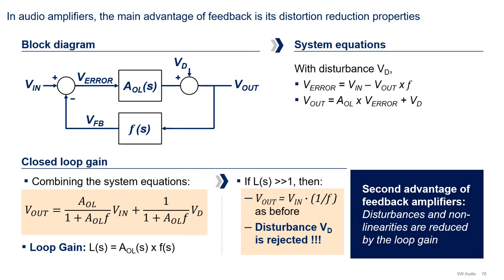In addition to having imprecise open loop gain, say the amplifier also introduces disturbances as shown in the block diagram. Here, the disturbance is represented by voltage signal Vd. In our audio amplifiers, our major disturbance is the crossover distortion of the output stage. Combining the system equations shown here, we arrive at the overall equation for the output. The interesting part here is that when the loop gain is much greater than 1, disturbance Vd is rejected, and once again, the closed loop gain is 1 over the gain of the feedback network. This is the second advantage of feedback. Disturbances and nonlinearities, in other words errors, are reduced by the loop gain. This is what helped Black solve his distortion problem in telephone amplifiers.